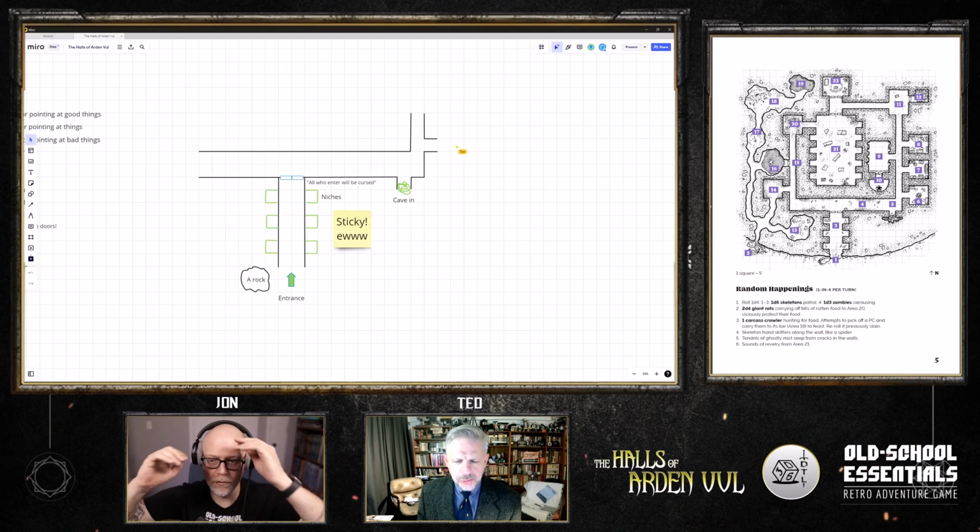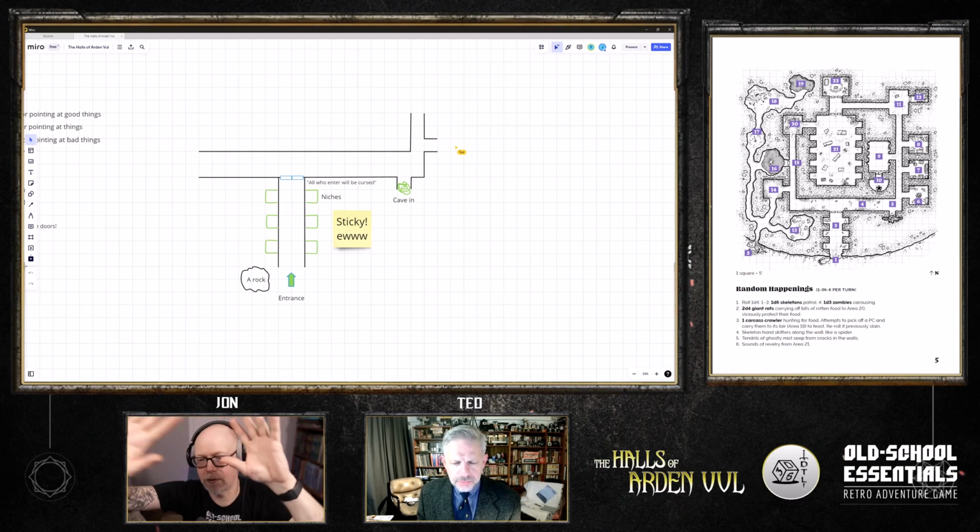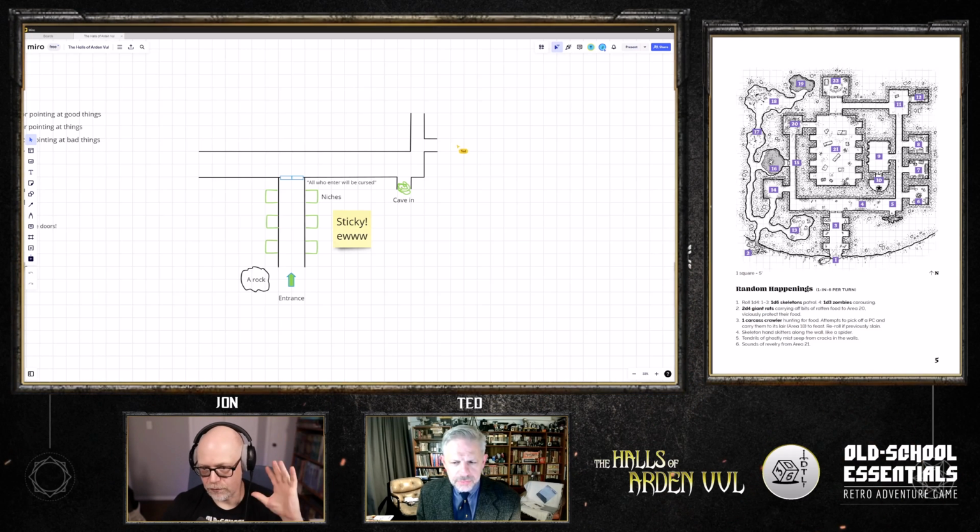I think it just helps to orient people with distances as far as the characters in the actual space itself. It's better to give it in feet rather than squares.